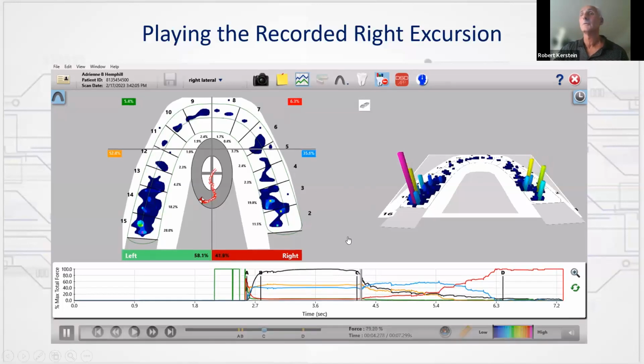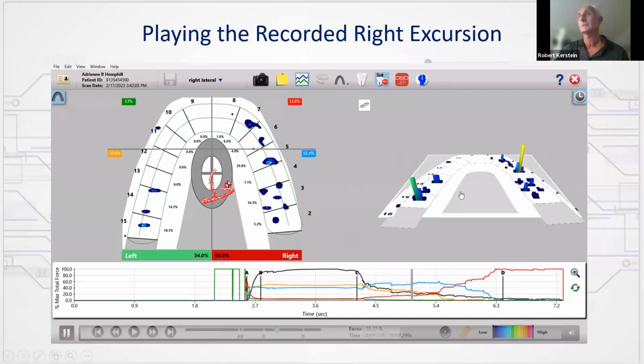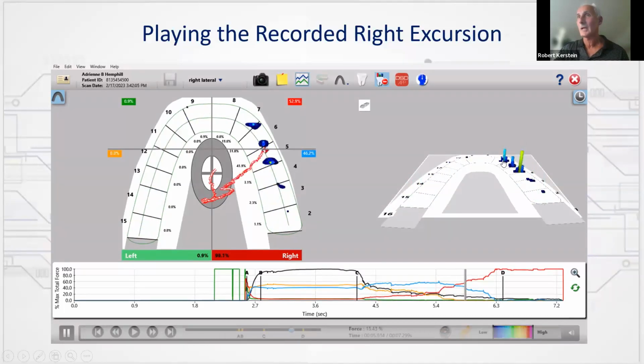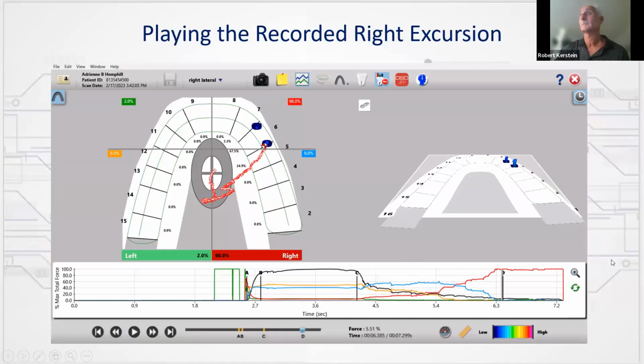Now, if we watch the movie play, we see some amazing things. We see friction. We see premolar guidance that I told you happened. Watch that again. Friction, group function, premolar guidance, late canine guidance. I saw all of that by watching the movie be recorded. You have to be able to do that, to know when to give the patient instructions during the recording. Okay, that's playing the right one.